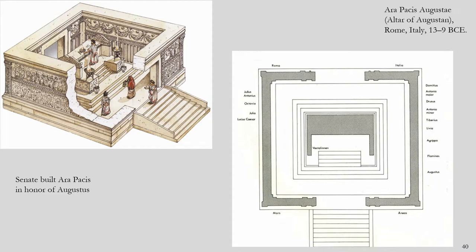The altar is open air so that burnt offerings and smoke could rise up to the gods. We see a reconstruction on the left showing priests bringing offerings, and on the right a plan of the rather simple structure. We can see things familiar from Roman religious architecture — a single staircase leading up to a centrally placed doorway, as we have seen in several Etruscan and Roman temples. There are several high-relief sculptures carved along the walls along the frieze, and there is heavy debate among historians about exactly what all of them represent.